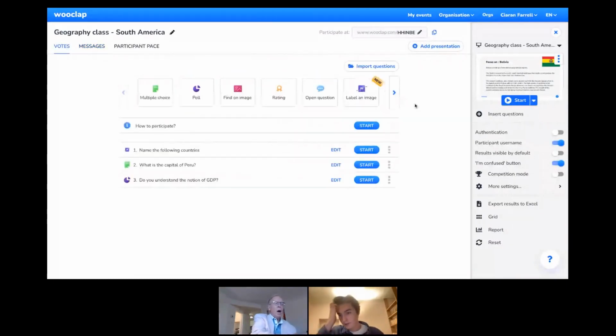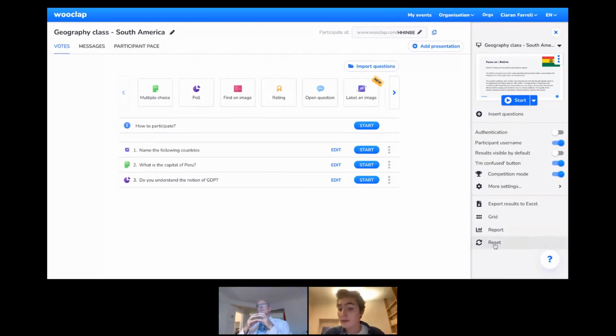And finally, before having you participate again, there is the competition mode. So the competition mode, if I activate it, I press here. If I've activated some form of authentication, I can have the possibility to display a podium of the students that have given the most answers, that have collected the most points. This is a way to gamify your course and really play on the competitive side of students, and really snap them back into that active stance, and get them answering and back being active in your class.